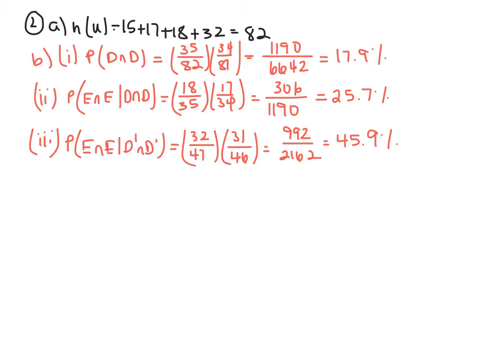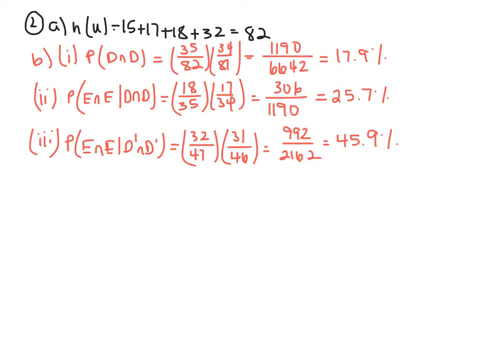Once you've picked that first person, 1 iPad's already gone, and 1 person total's already gone. So the next time you pick somebody, there's a 34 out of 81 chance that they also have an iPad, because 1 person with an iPad's already gone if you've already picked them. So you multiply these together, you end up with 1,190 out of 6,642 chance, which if you plug that in your calculator, it's about a 17.9% chance that this would happen.